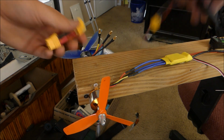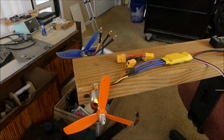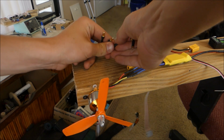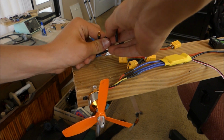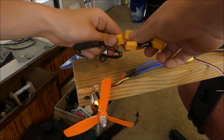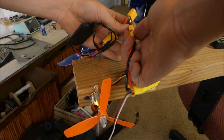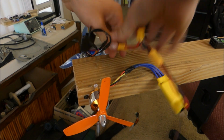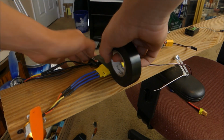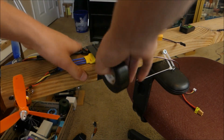All right, so I got everything sort of hooked together. I got this really cool servo power splitter that I just made. I've got my ESCs. We're going to connect up this ESC right here. I'm not sure if this is the right way for it to be connected, but either way, it'll work. Then we're going to connect both ESCs up to the splitter, and this splitter to a battery. Of course, a healthy dose of electrical tape is always necessary to secure things in place on a kind of haggled together contraption such as this.